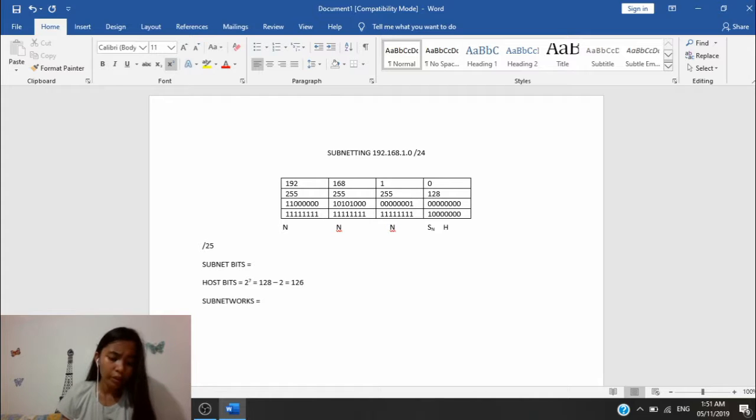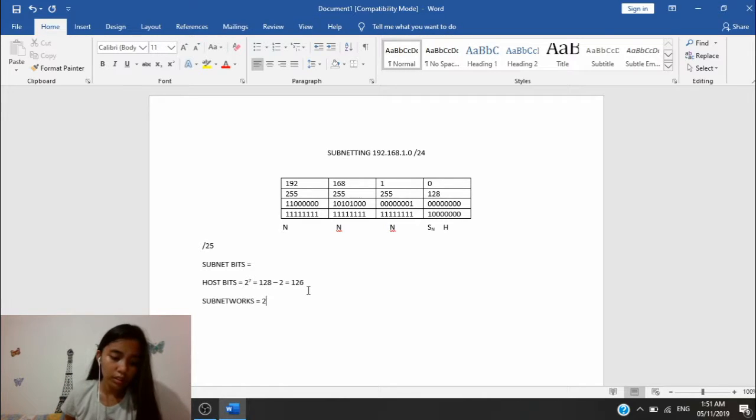So by borrowing 1 bit from the host portion of the address, we create 2 subnetworks. Just 2 subnetworks, each subnetwork with 126 hosts.